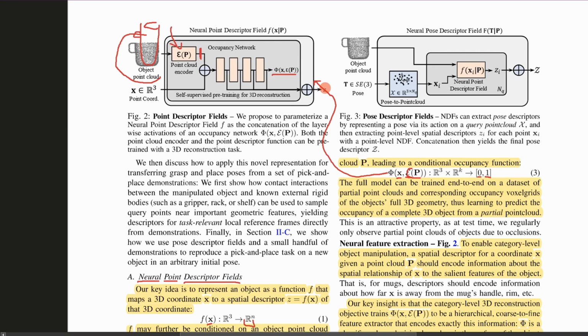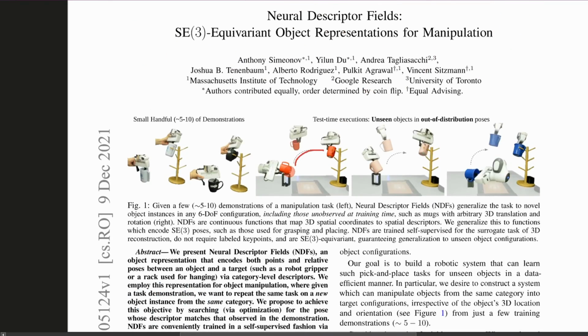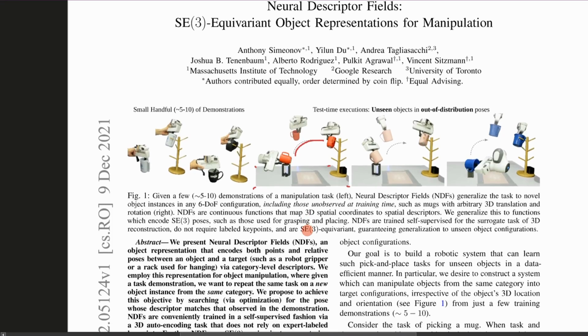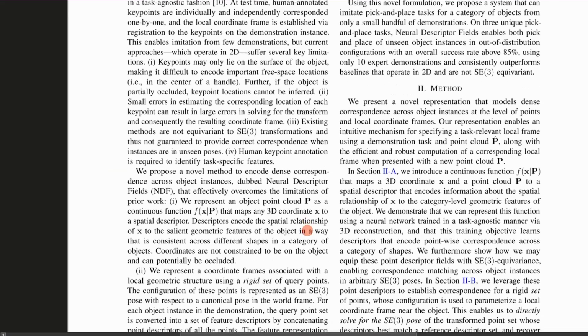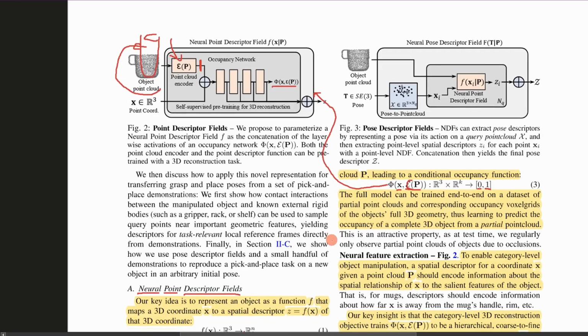So later on, when we have a real robot, all of the mugs, as you can see above here, you can imagine that the depth cameras they're using in the scene, which they've positioned somewhere outside of this picture, will only be able to retrieve a partial point cloud. And that's why it's a smart idea to train the NDF, this neural point descriptor, in the same manner. Okay, so why is this important?